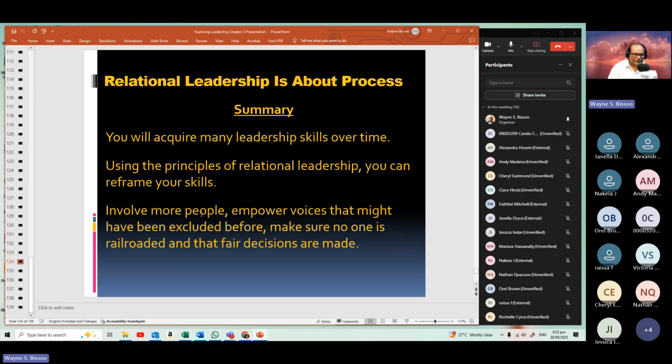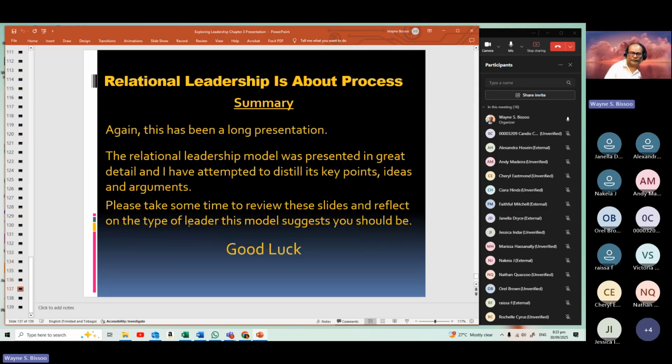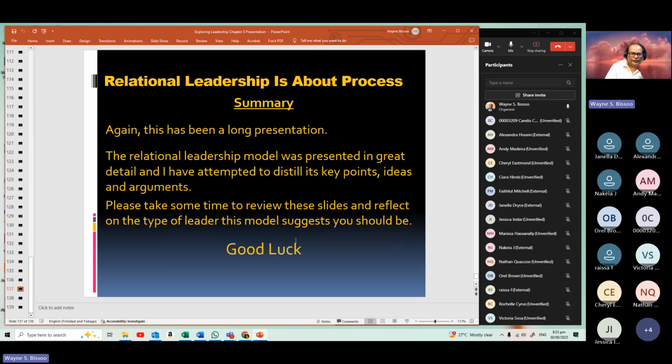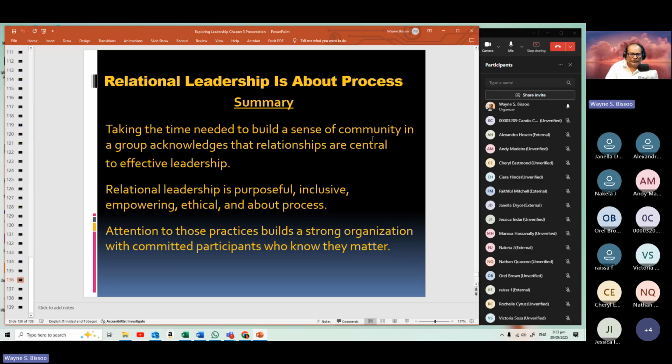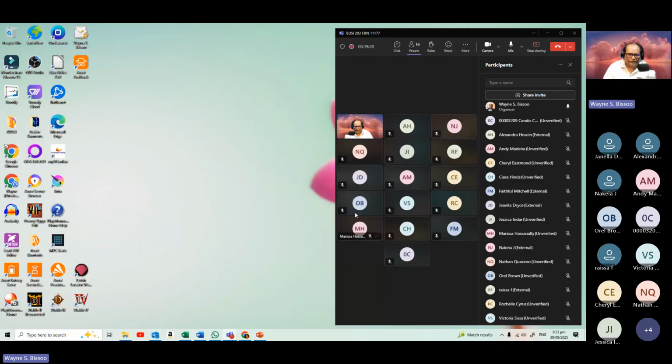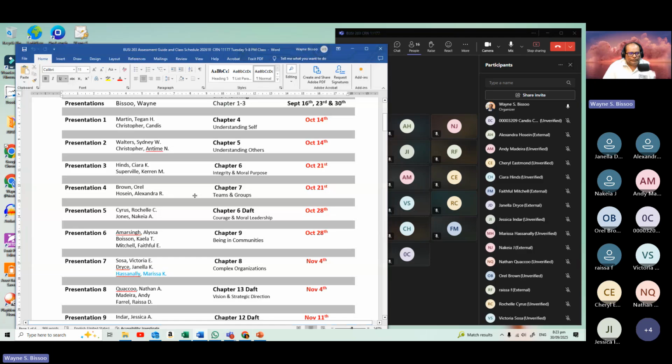So again, we've finished looking at a massive outline because this is a long chapter. It was probably one of the longest chapters in the text itself. So there's a lot of slides, a lot of information, and as Victoria said, some of my slides are a little off from the ones that you have. But the idea is, I don't need you to memorize and learn these, but I want this to be the start of a process for you to start evaluating things, because the rest of the presentations now begin to focus on each one of those elements independently.